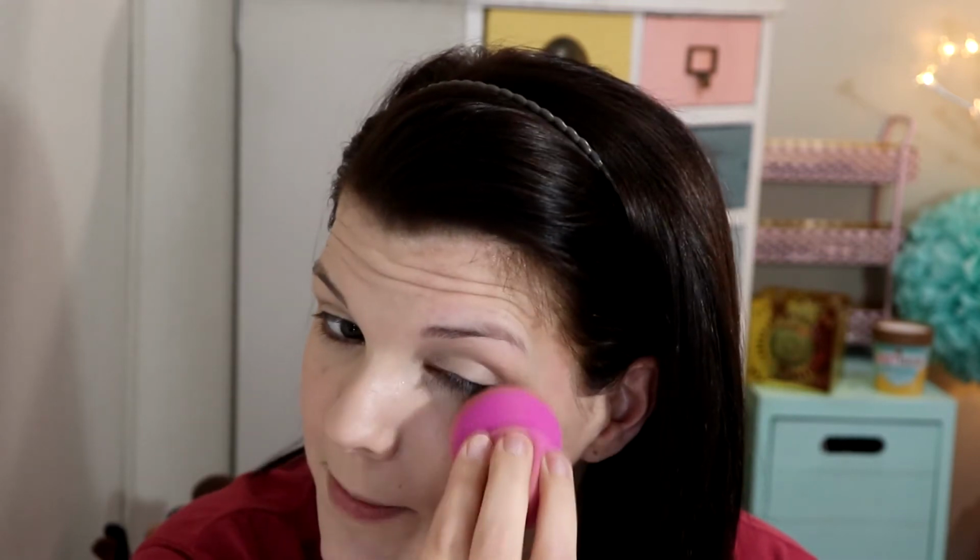I mean, once again, can y'all just see this coverage? And it's so lightweight feeling, and it's just so easy to blend out. Like it moves like I want it to, you know? When I did wear it last time, that was yesterday, I didn't get to wear it very long. I wore it for a couple of hours and it wore so good. So today, I'm going to do a wear test. I'm going to check in later and let y'all know how it's wearing. I'm just having to add a little bit, like one pump pretty much covered the whole face almost. Let y'all know how it stands up in this South Arkansas heat and humidity. I love it. It looks so beautiful, y'all.